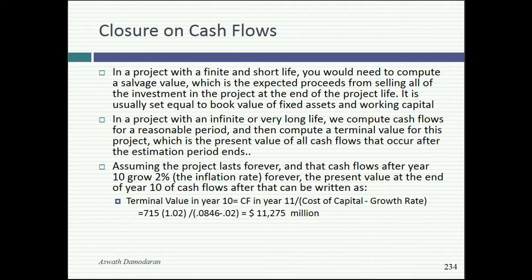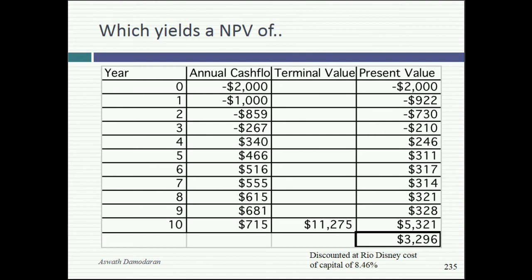The reason we use perpetuities all the time in valuation, and we do this all the time, is not because we're hopelessly optimistic about the future of the world. It's for convenience, which is if your life for the project is long enough, you might as well use a perpetuity assumption. It's much easier to work with than assuming that your project will last an extra 70 years or 80 years. So this 11,275 million becomes the value of all cash flows beyond year 10. I'm ready. I have all the cash flows I need, and those are the incremental cash flows. I took out the sunk costs and corrected for the allocated G&A. And in year 10, I put this gigantic number, 11,275 million, as if I'm getting it in year 10.